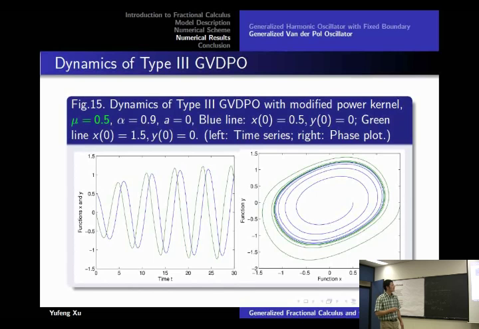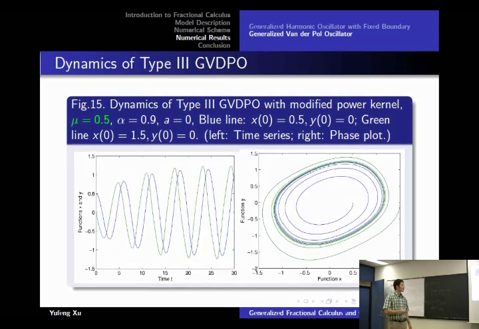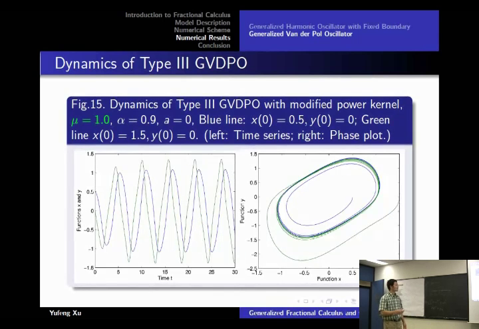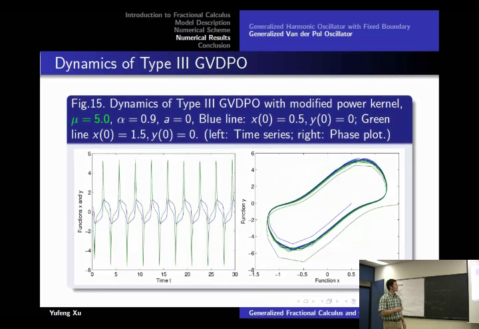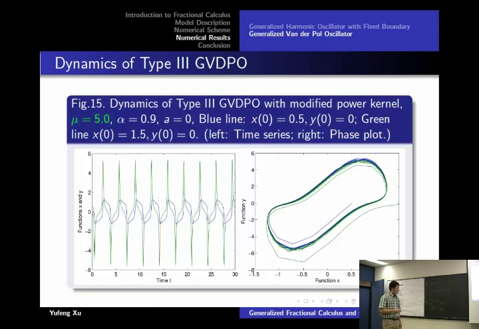If we consider the type 3 generalized oscillator, type 3 is nothing but replacing all the derivatives with the B-operator. Then if mu is really small, we have a limit cycle pretty close to a circle. And if mu increases, we have the limit cycle, and the speed at which the initial condition approaches the limit cycle is improved. Before the speed was a little bit slow, and here it is a little bit faster. If we keep increasing mu, the speed is pretty fast: it just goes around and then approaches the limit cycle.